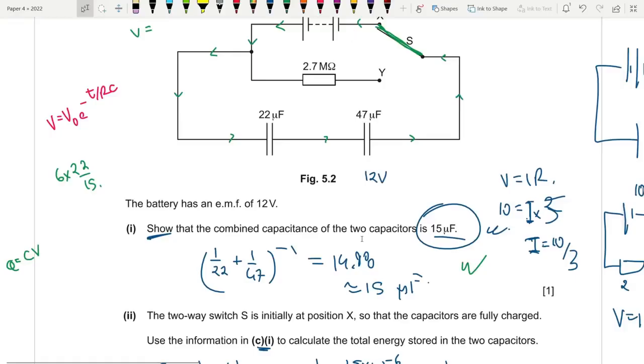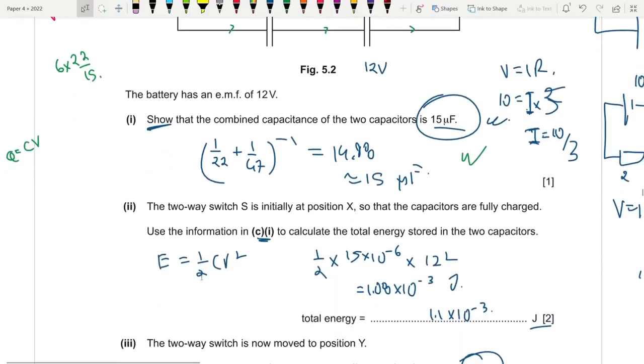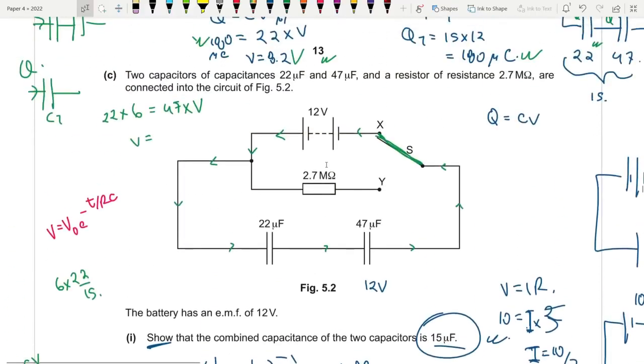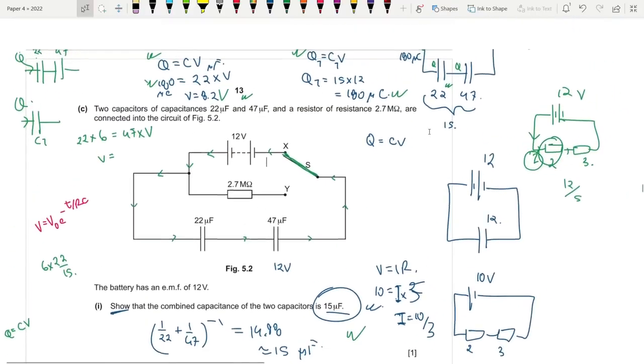So we know that the energy stored is half CV square, or half QV. We typically do not use half QV, we opt for half CV square. So the total energy is half CV square, while the total capacitance is 15 microfarad. So we're going to write down the formula as half CV square. So we're going to end up with half into 15 into 10 power minus 6. I converted the 15 microfarads to farads, and for the voltage, we can consider the circuit, even though there are two capacitors.